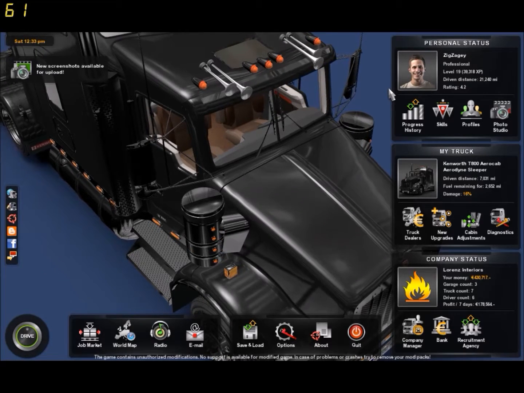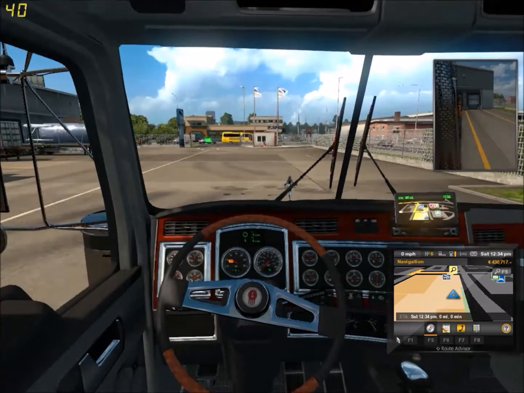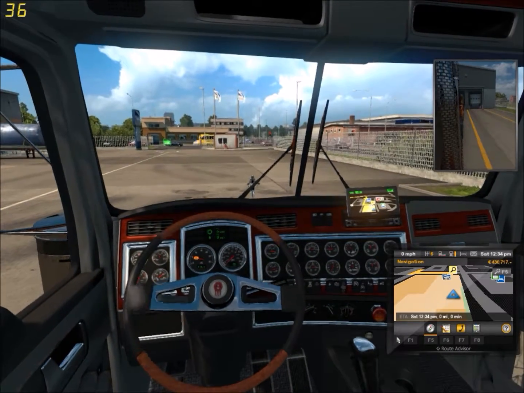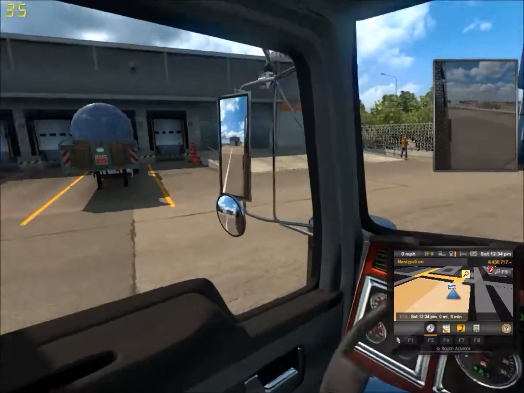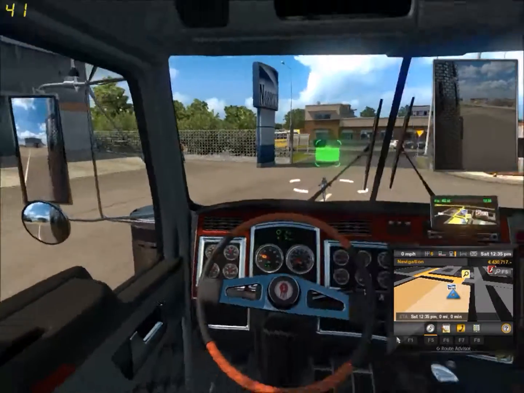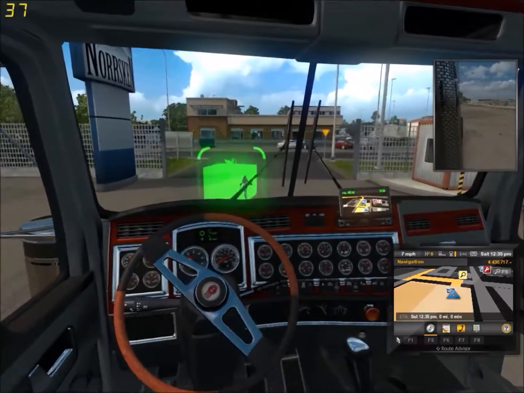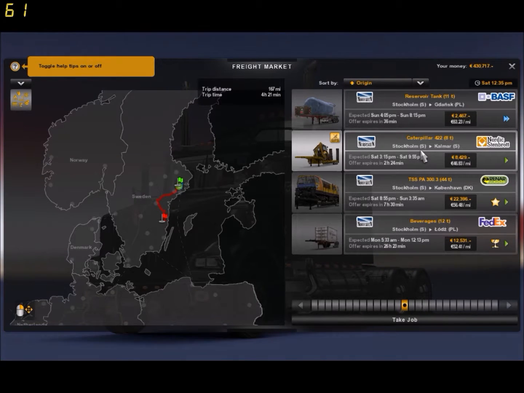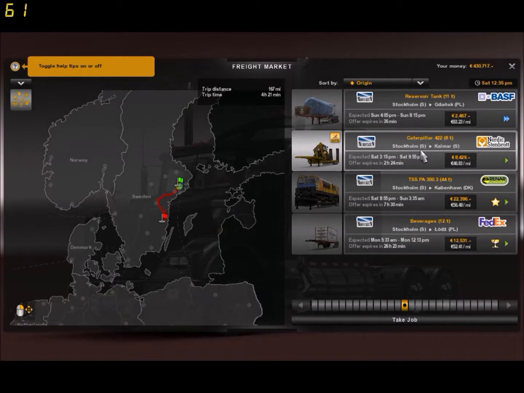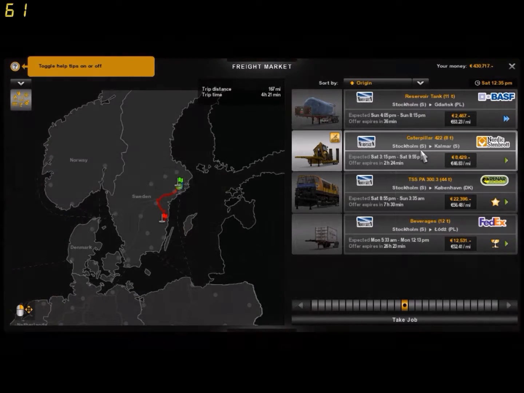Let's see, we accepted a job to go from Stockholm, Sweden to Kalmar, Sweden. It's not very far, but that's okay. It'll be a quick little short run just to do an episode, and I think we're even in the right parking lot here, maybe, from where Jake just dropped something off. So we'll see if we can find our job here. It should be, yeah, we were looking at this, picking up this Caterpillar 422. It's 8 tons, doesn't pay a whole lot, but that's all right.